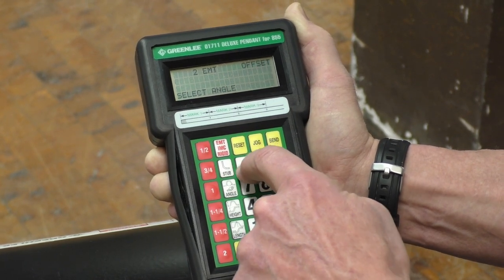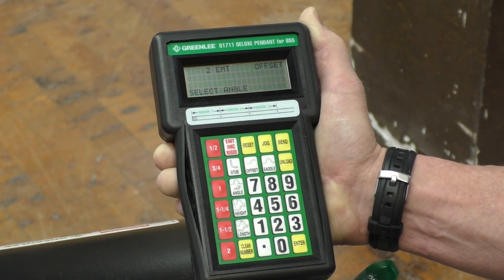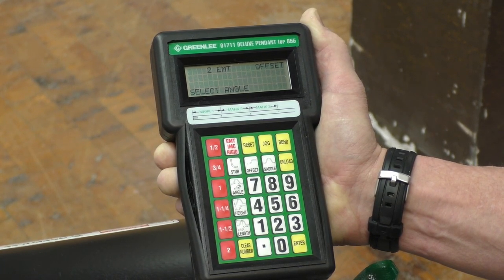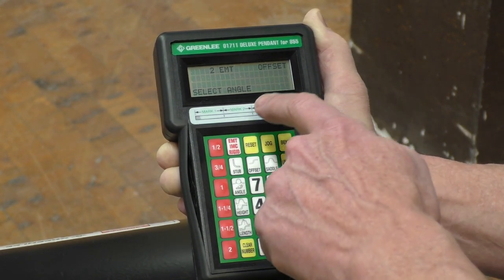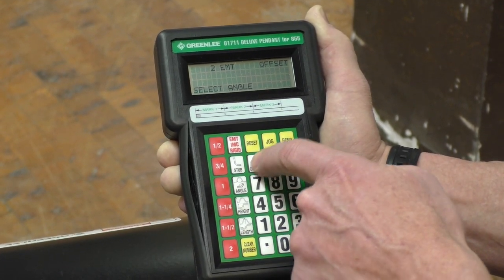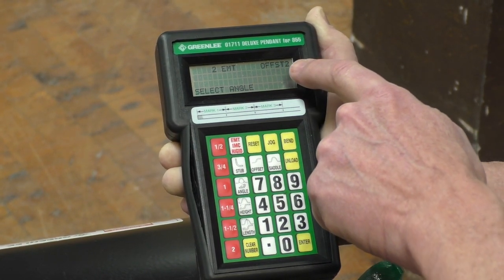Now, there's a stub up that we can bend, a 90 degree stub up, and there's offset. There's 2 different types of offsets. There's the offset where you control the first bend, or there is the offset where you control the second bend. Say you're going over the top of an obstruction and then going down. So select the angle, 30 degrees. Notice if I hit offset, it says offset. If I hit offset again, it says offset 2, controlling the second bend.